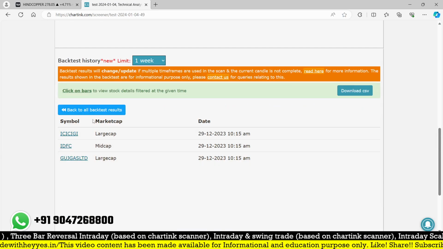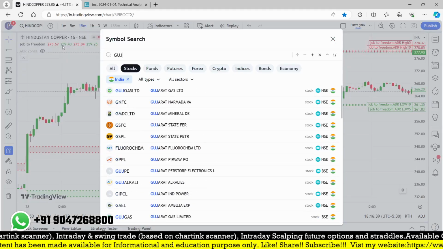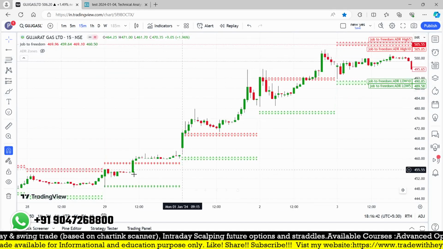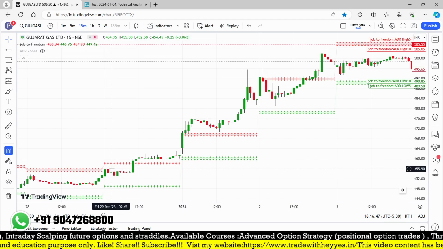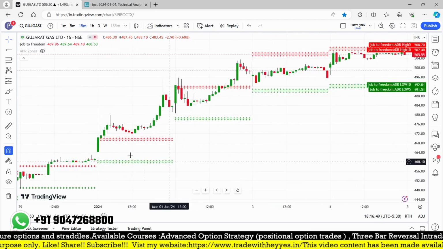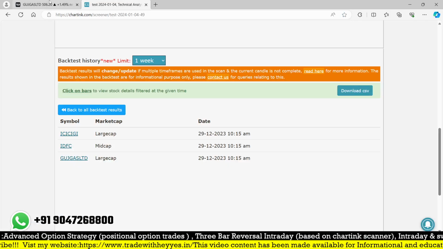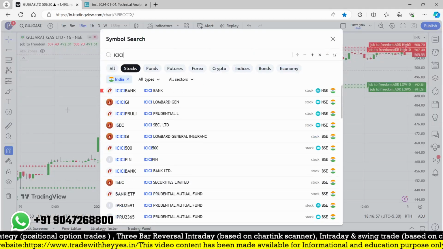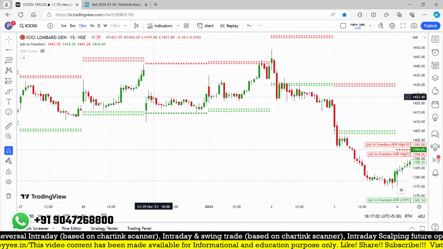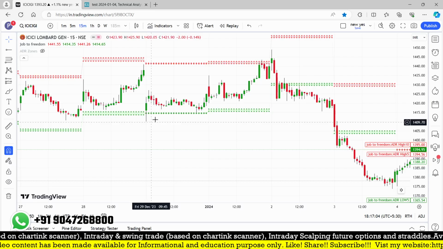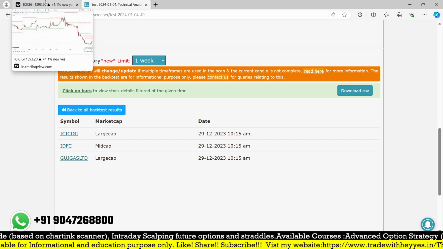And here are three stocks: ICICI General Insurance, IDFC on 29/12, and Gujarat Gas. Gujarat Gas, I saw today that it was working good. This is the first candle, 29, and that high is broken on the same day, giving you some good move. After 3-4 days, yesterday it went for the breakout, and it's a huge rally. Gujarat Gas, that's okay. And IDFC and ICICI General. ICICI GI is not liquid for options. And here is the candle and it breaks the high, maybe the low of this candle is the stop, and that gave you some good move. Maybe holding 1 or 2 days also works, but I'm talking about intraday only.